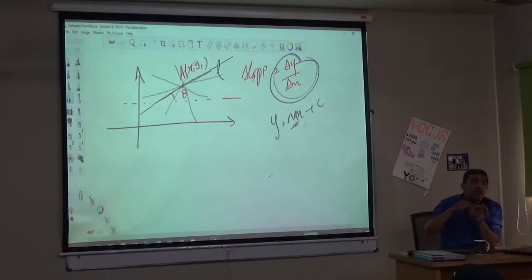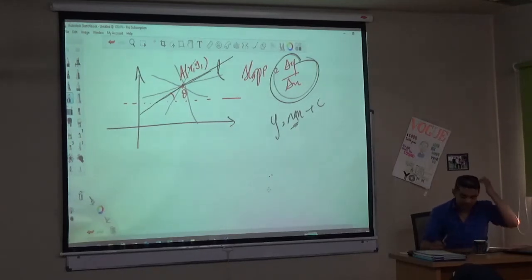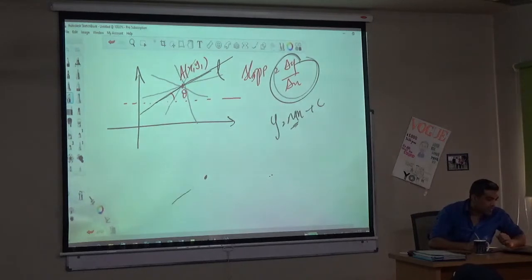In 3D, I need a vector that runs parallel to my line. If I know the vector that is running parallel to my line, I can define my line equation. Because see, the idea is very simple. This is the point, and let's say this is one line, this is another one, this is another one, this is another one. There's so many lines passing through that point. But I'm only interested in knowing the equation of this one.